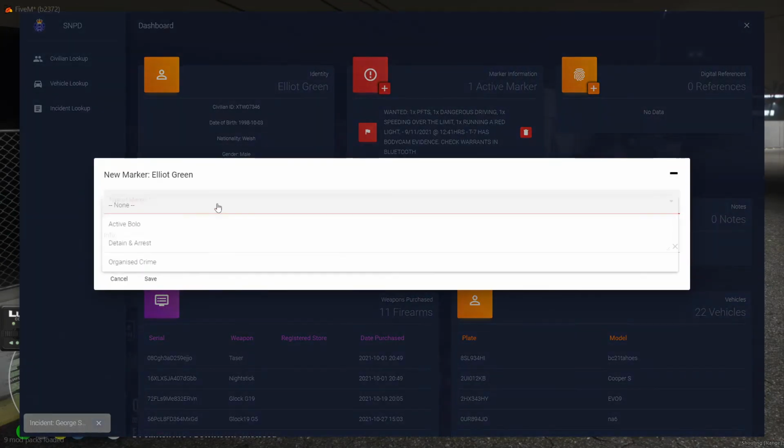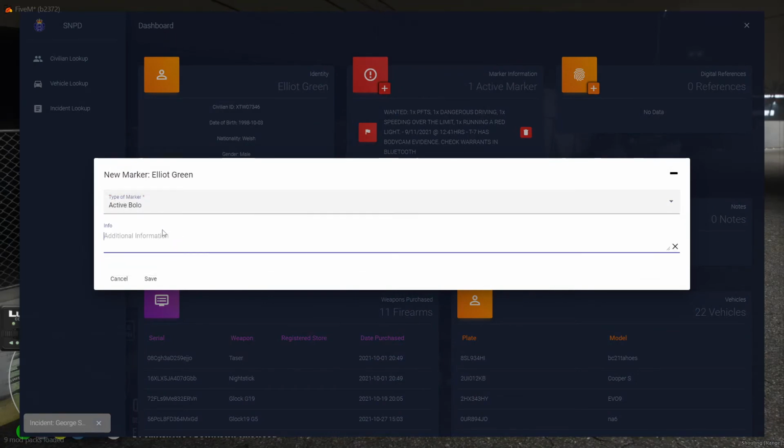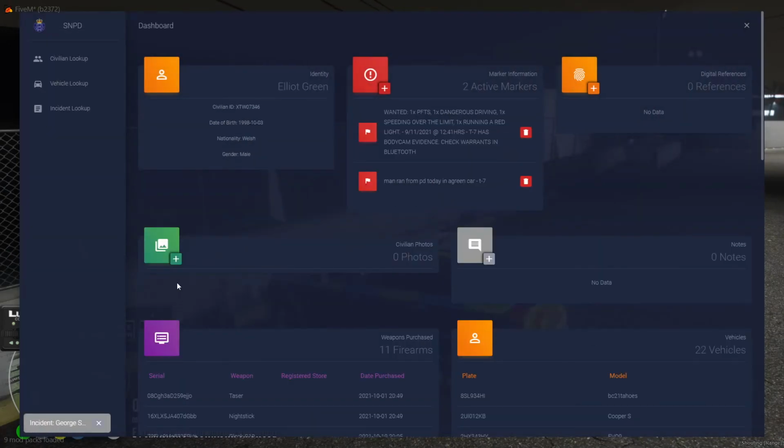Now, let's compare the two of them. Let's imagine I've just been pulled over on a traffic stop, and obviously the officer's never had any sort of experience with me.